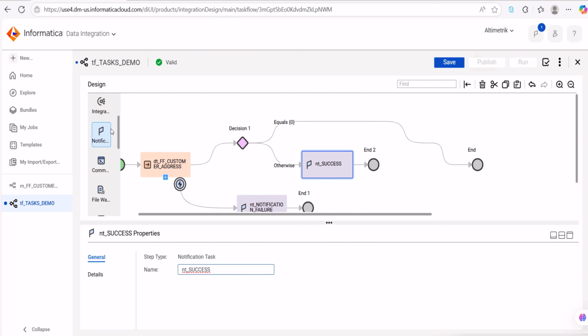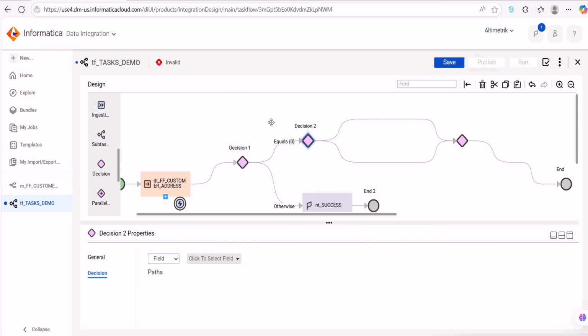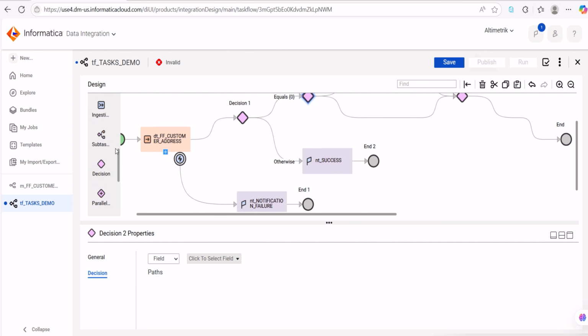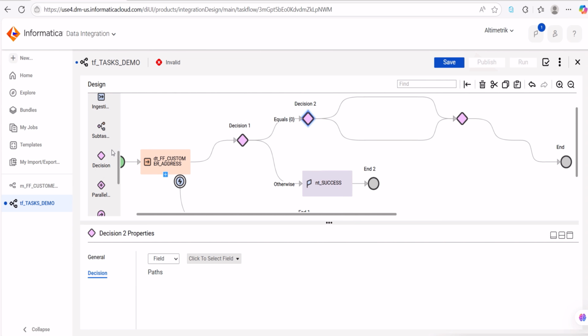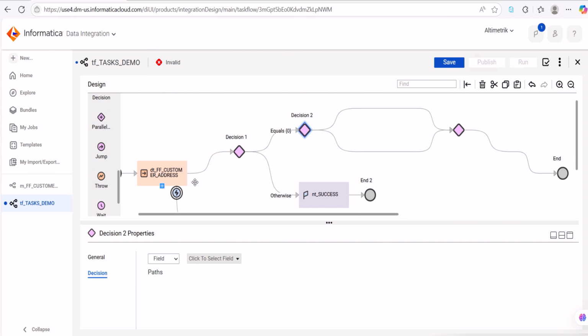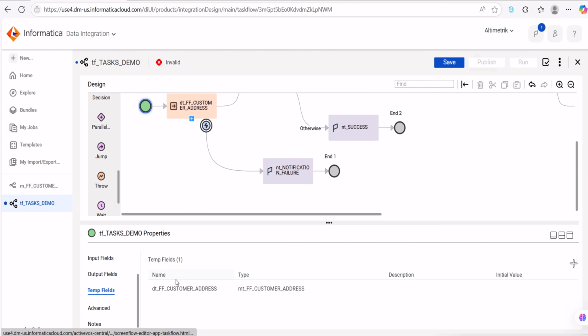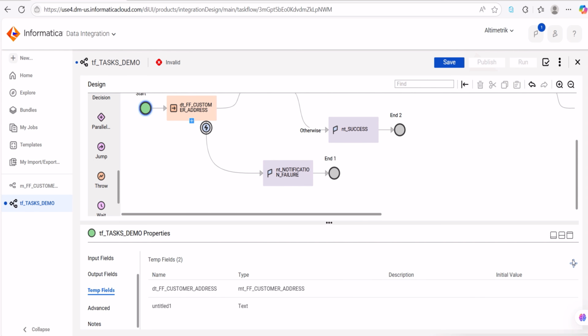And now I'm going to give one more decision task here. This is for if the count is less than zero, so I will increment here. First I need to take one temp field for count, for how many times it reiterates.